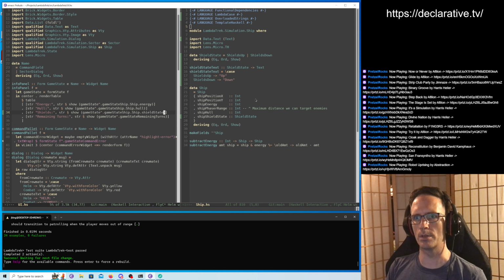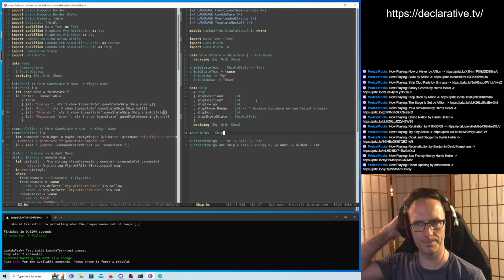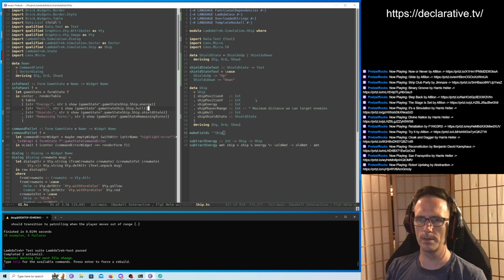Alright, so then it would be nicer, I think, if I could have a function from ship to shield state text. But I'm going to do this for now.